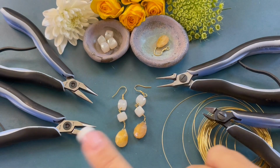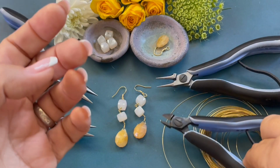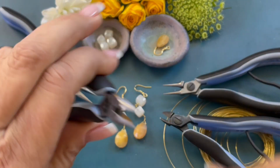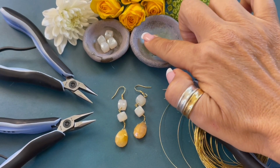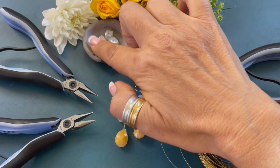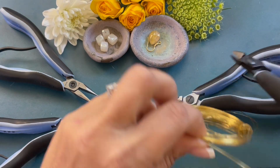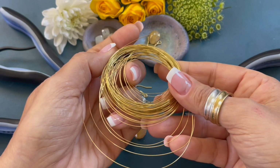The tools and supplies you will need to create these earrings are wire cutters, round nose pliers, chain nose pliers, a faceted yellow dyed chalcedony teardrop, faceted moonstone luster cubes, 8mm, an ear wire, and we will be using 24 gauge wire.